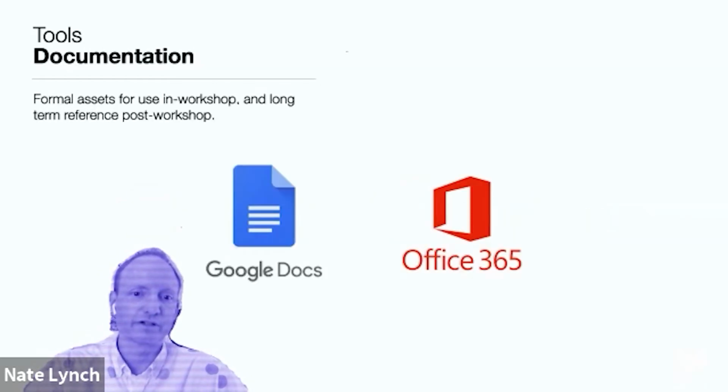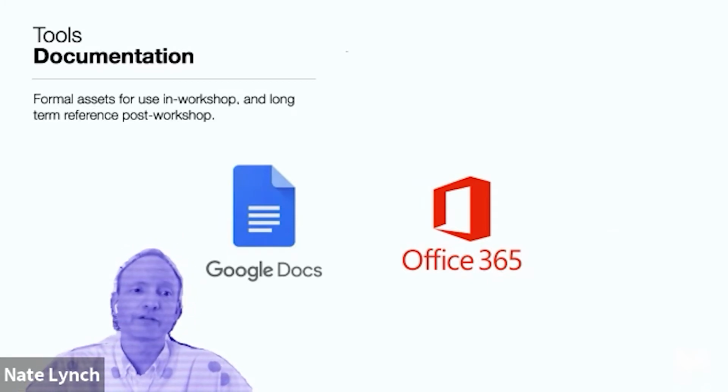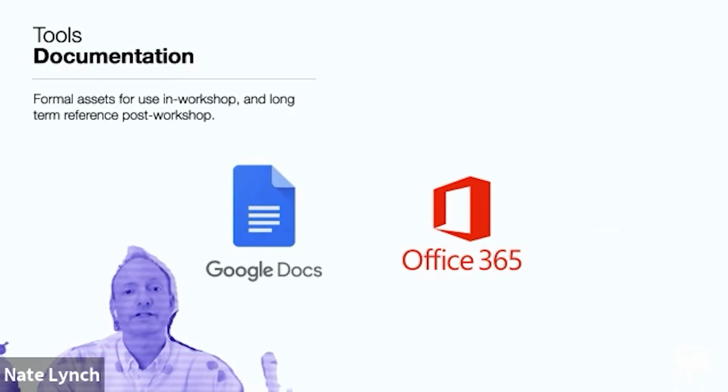So everybody's favorite, Office 365 and Google Docs. Based on your answer earlier about being part of virtual workshops, you're probably familiar with Google Docs and 365: presentations like PowerPoint, Word documents or other word processing, Google Sheets, and things like that. These are really great if you have assets to show in a workshop, because it can be a shared document everybody can look at outside of the presentation that I'm sharing. So I can say, hey, here's a link to the Office 365 document, everybody can look at it.